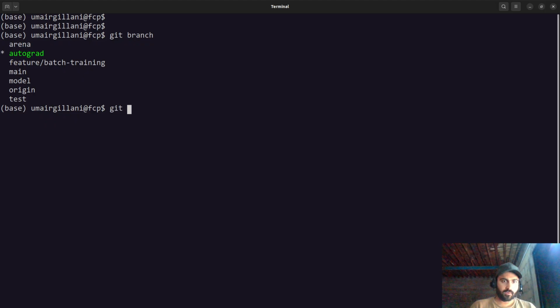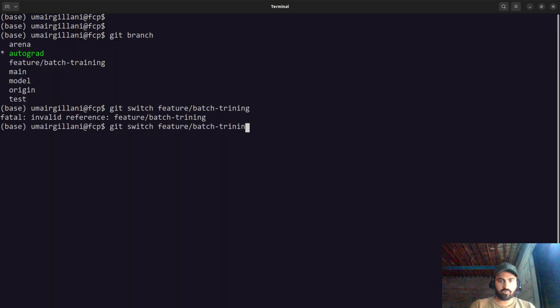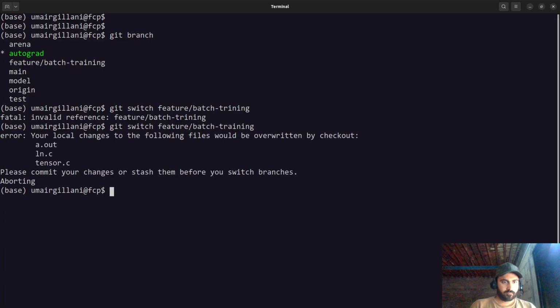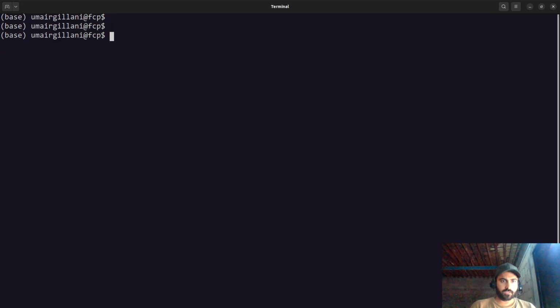So git switch to, oh. Okay, so I need to stash the changes. Okay, let's not take risks because we always have lots of issues with git conflicts.